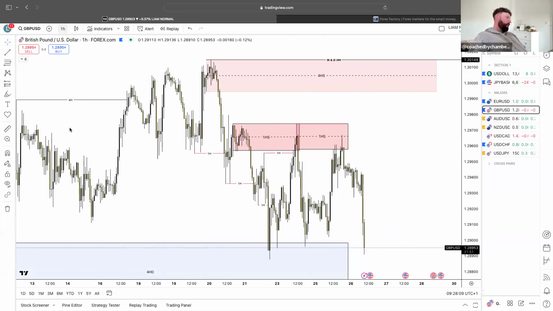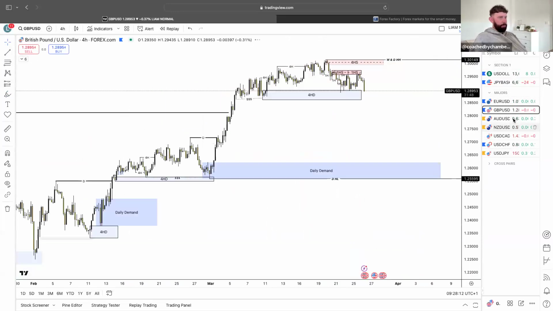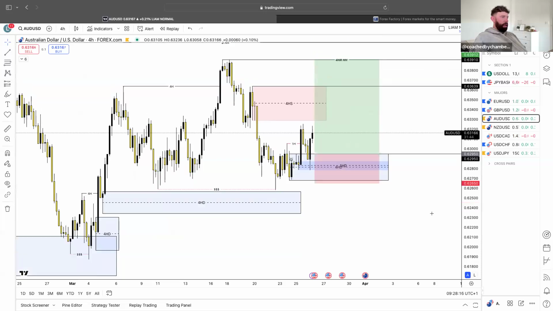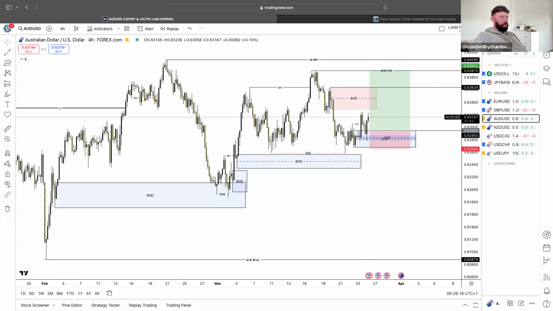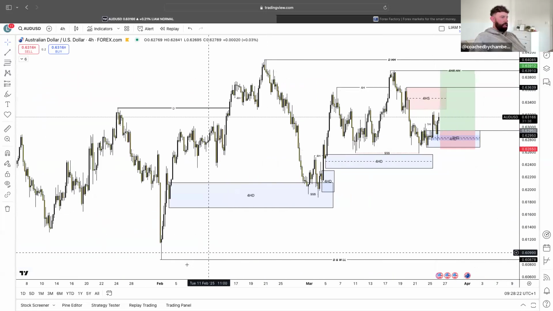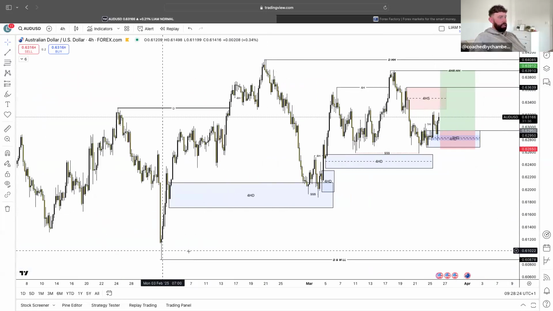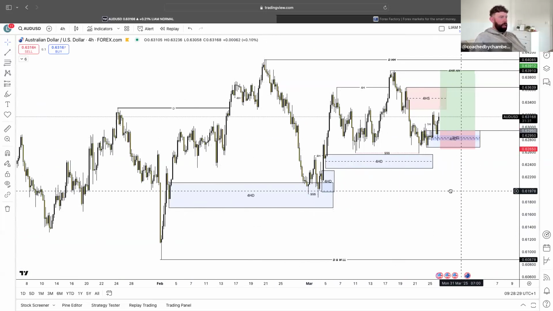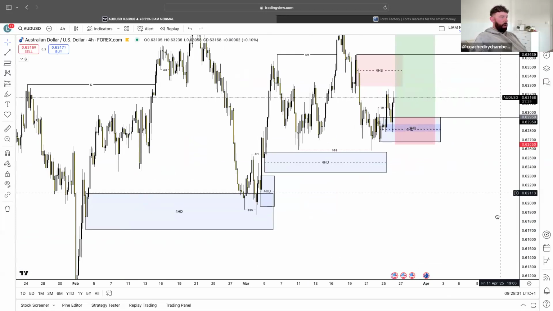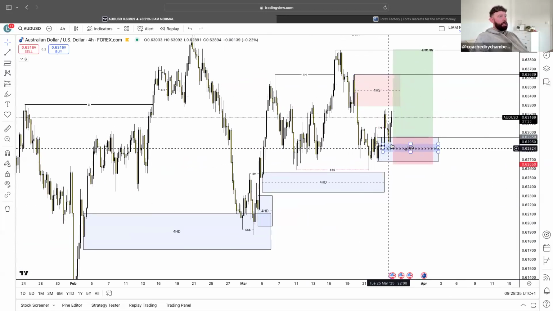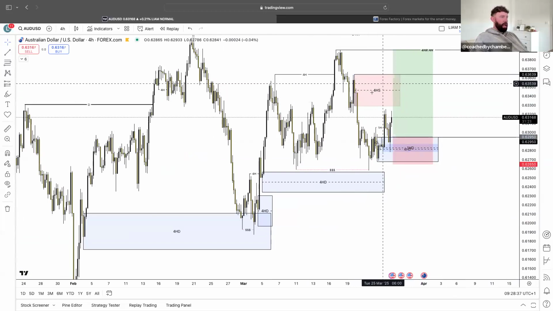Now, AUD USD is one of the trades I am currently in. So I'm currently in AUD USD, and I'll explain why. So if we look at the daily time frame, you can see the daily higher high, daily low is here, daily lower low. We've obviously had this perfect reaction from here. Now I don't know if it's a stupid thing, but of course we didn't meet the supply. So I was looking at buying this up into this supply area.